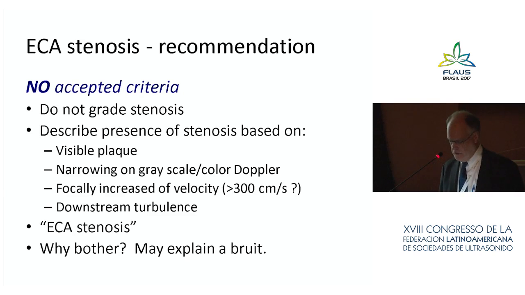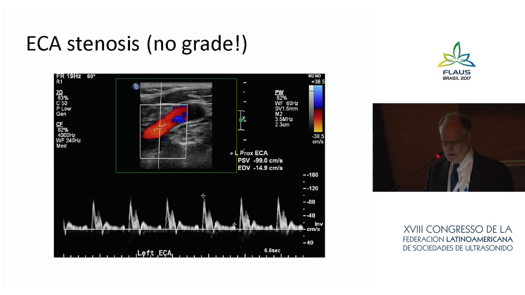External carotid, again, no accepted criteria. It's useful to describe whether there's plaque there. And you know, why even bother with it? It doesn't have any impact on stroke risk, but it may help your referring doctor because it may explain a cervical bruit. So a patient may have normal findings in the internal carotid, but the bruit is coming from a stenosis in the external. So here's a normal external flow pattern.